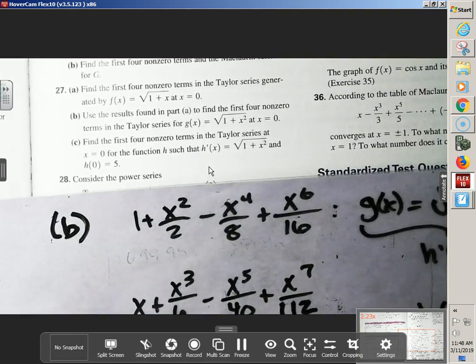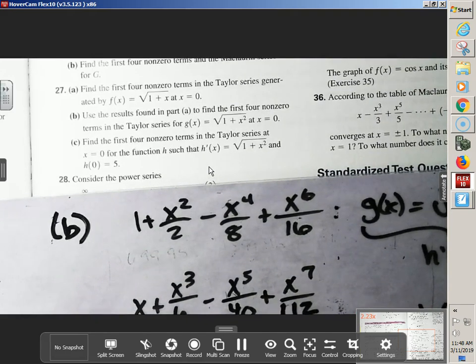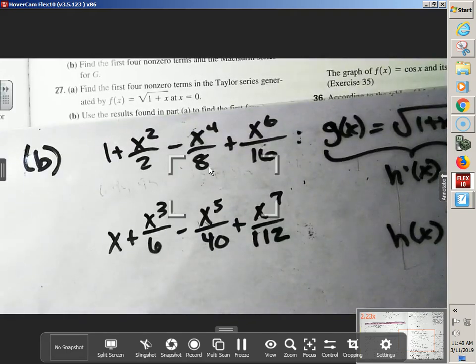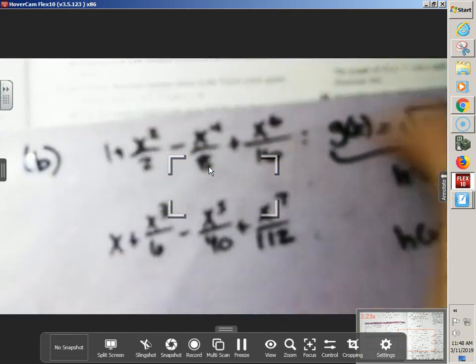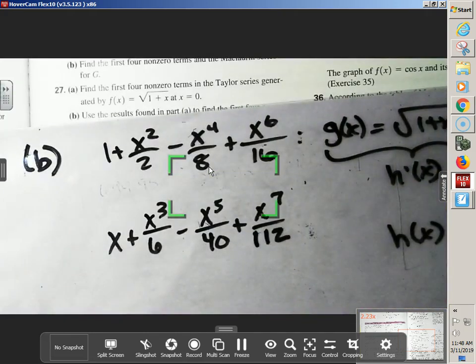Well, that's why power series are helpful, is because once you get a polynomial, I can derive term by term, I can integrate term by term, I can jump from a power series to that function's derivative's power series or that function's integral power series just by playing with the polynomials.